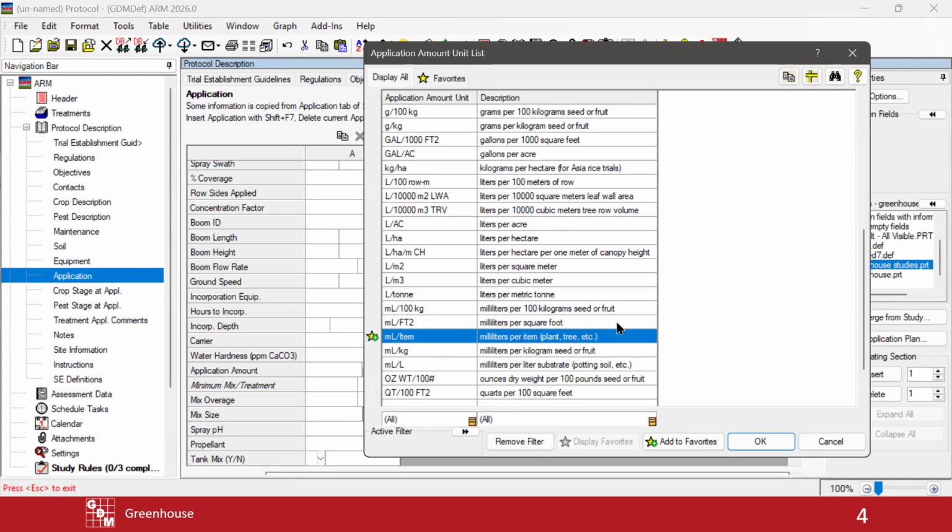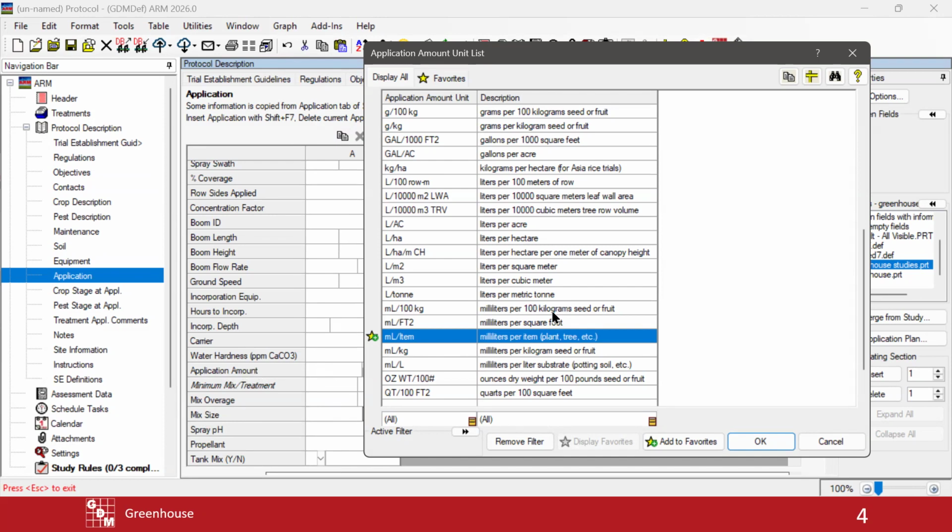Worst case, depending on the calculations you're doing, sometimes that application amount isn't directly needed to perform a calculation. A lot of times that application amount is used to inform and calculate a mix size. And then we can use that mix size as actually what is put into what ARM uses for product calculations.